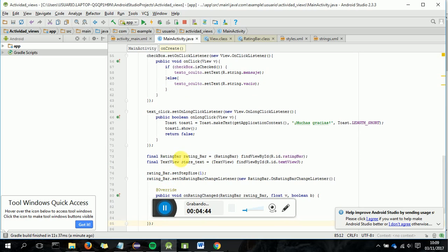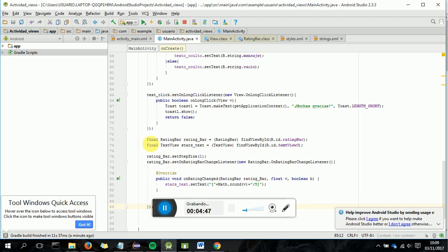The first thing we do is declare the variables. In this case, the variable rating bar is named ratingBar, very originally, and the variable text view I declare with the name stars text. After that, we make a set type size to indicate the passage of scores between stars of the rating bar.